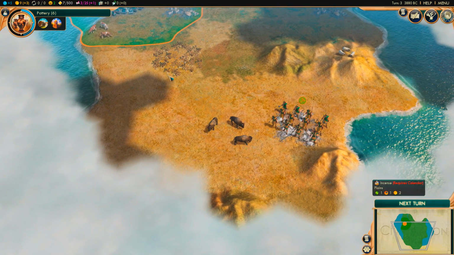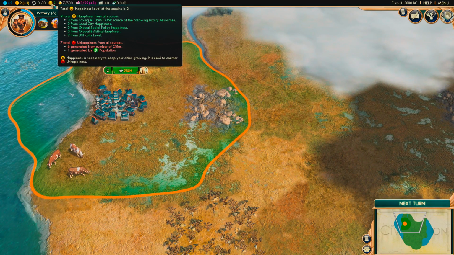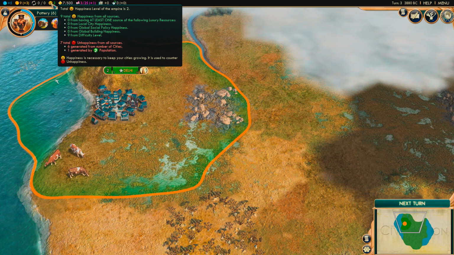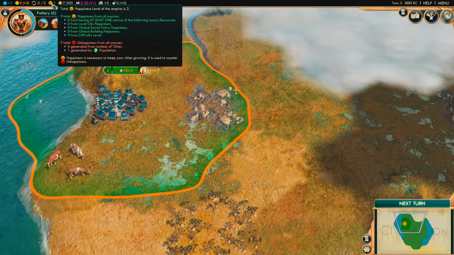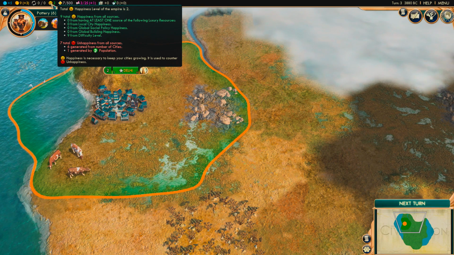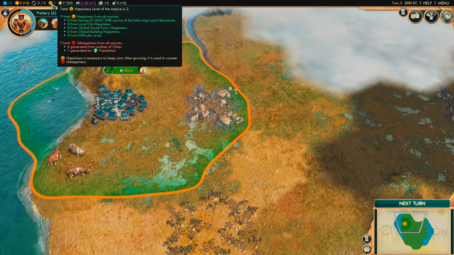So yeah, other thing that's worth talking about, and the last thing I'm really going to talk about, is happiness. It's very detrimentally important. You want to stay as happy as possible for the entire game. It doesn't matter how happy you are. You just want to be above 0, basically. So as you can see, there's the breakdown. You get happiness from luxury resources, and then unhappiness from number of cities and population.